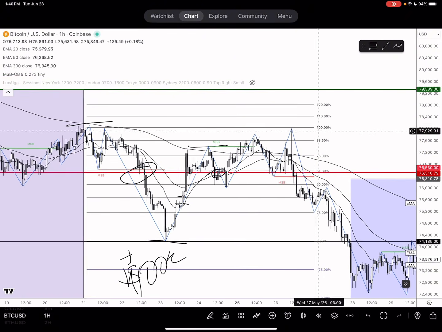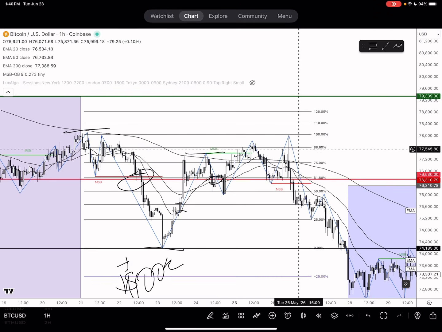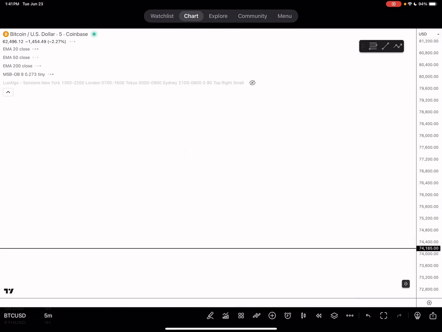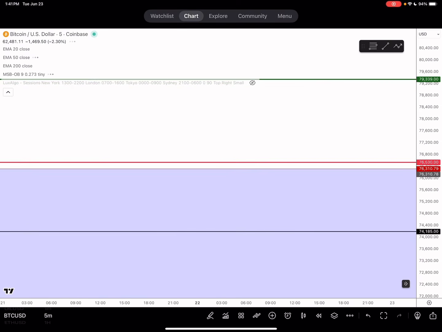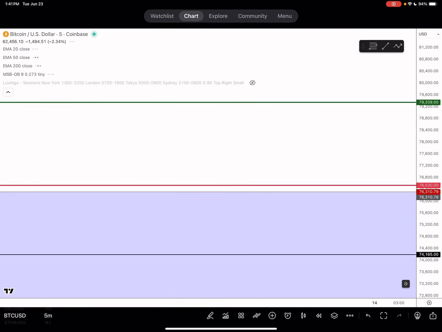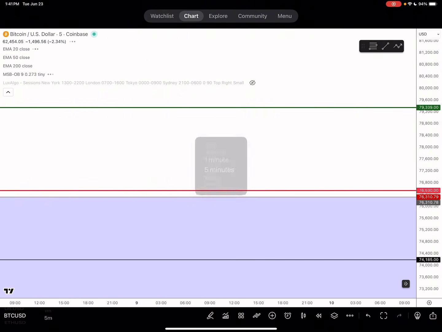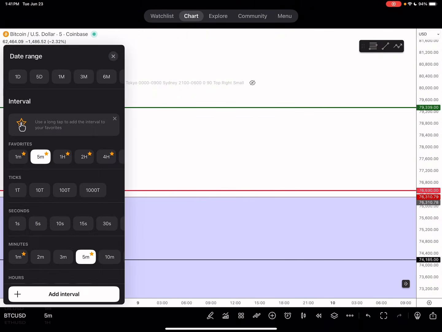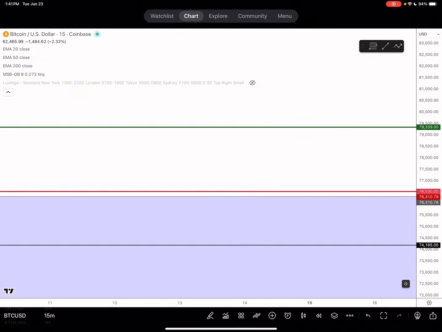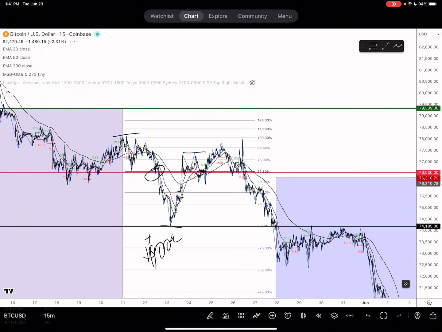Okay, so we did see the 100% retracement, the 88.6. If we went to the lower time frames, because I definitely was on the lower time frames at this point, just because once again, you're negative. You're at the airport, negative all this money, and you got to be up. You're looking at your fib and you're saying to yourself, "Let me go to the 15 minute." Where are the candles? There we go.